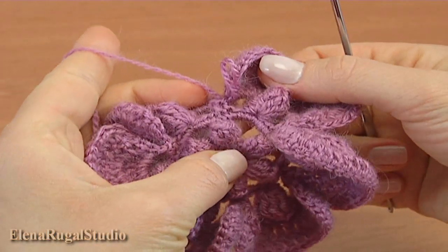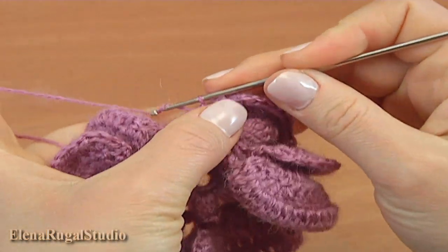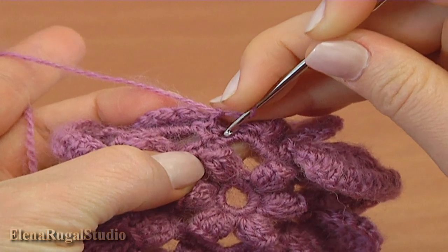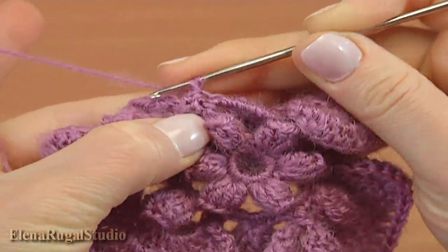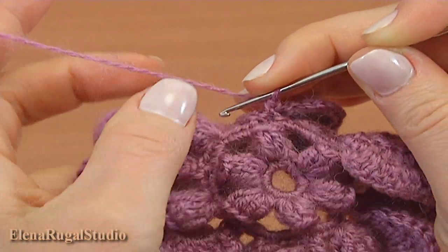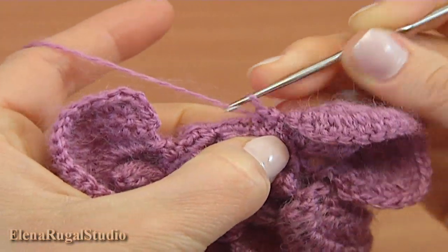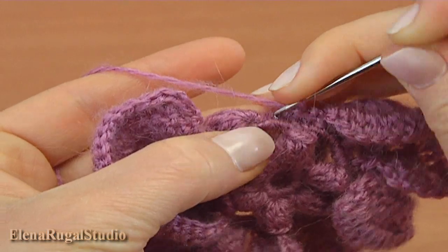Turn the work, make a chain, then single crochet into the single crochet that we have already worked into. Then single crochet into each stitch that we have already worked into, till the popcorn stitch. Like this.